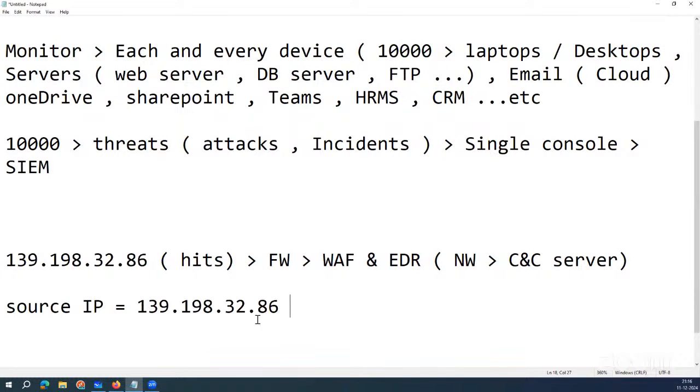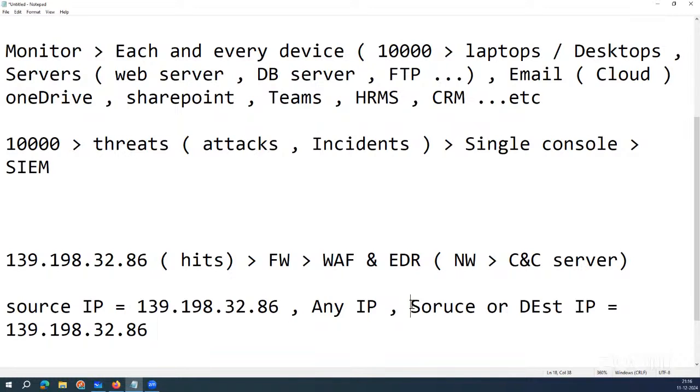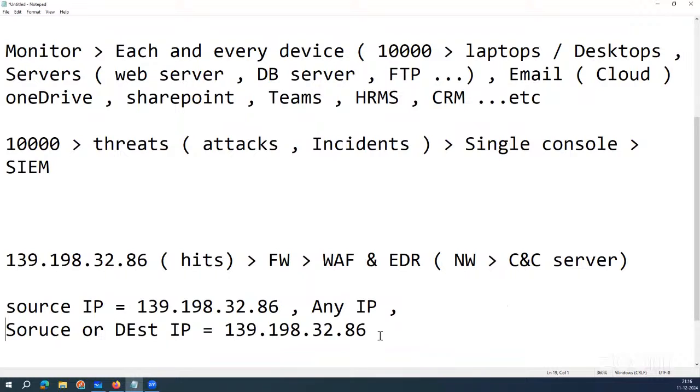You can search source IP, or you can search any IP, or you can search source or destination IP equals this. If there is any, it would give you all the actual communication that is happening from this device. Either from this, it is going to this, because here you see the network connection opened up. First it was the source IP.